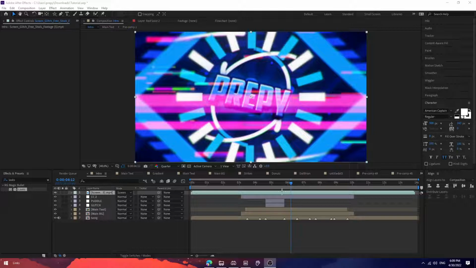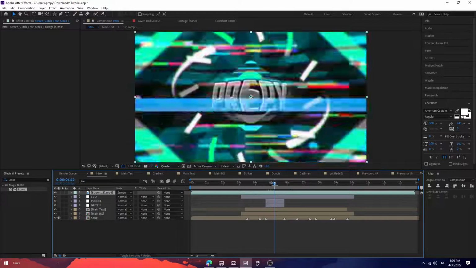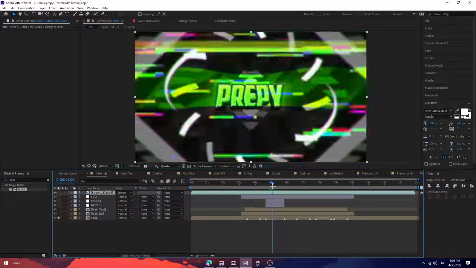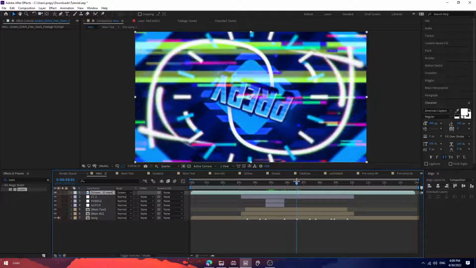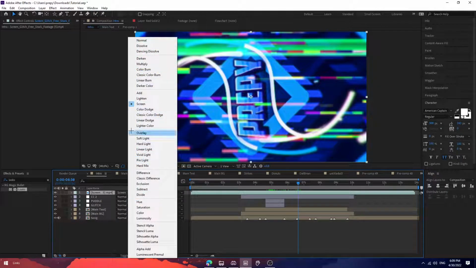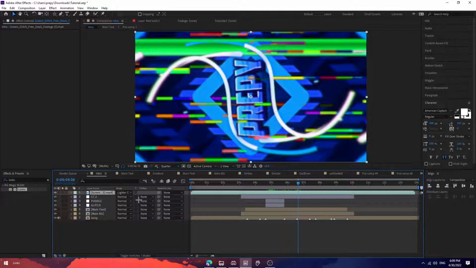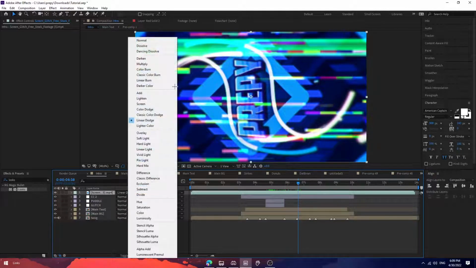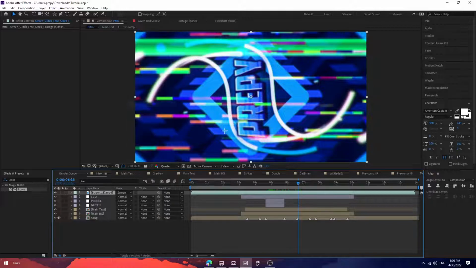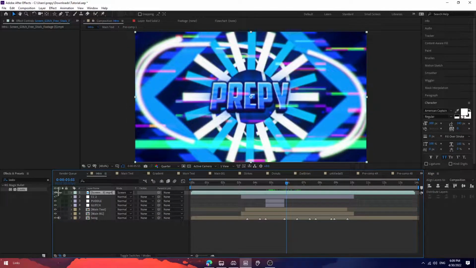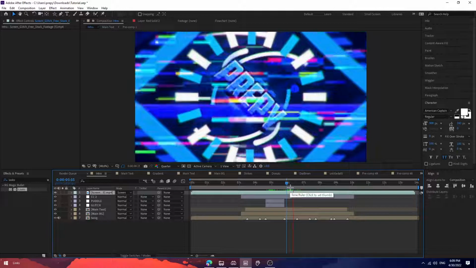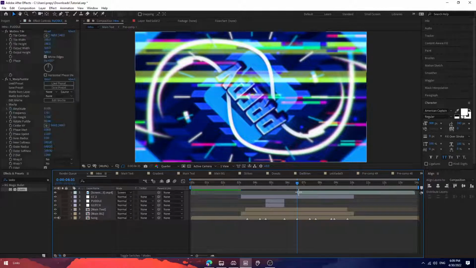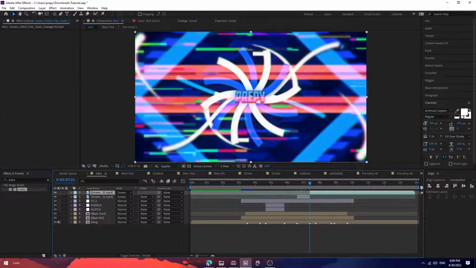Alright, we're actually gonna apply the second glitch, which I told you guys that instead of this gray glitch, you can apply this glitch. This is a good glitch. Make sure the mode is set to screen, or you can actually do linear dodge, whatever looks good. I like screen. Make sure the volume's off, and just apply it over here, just like this.